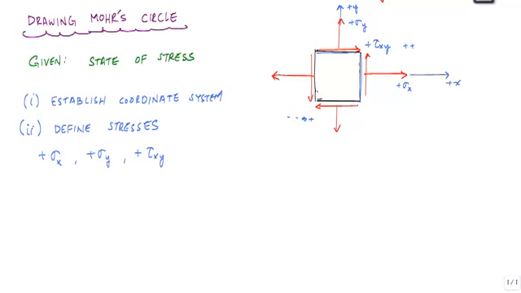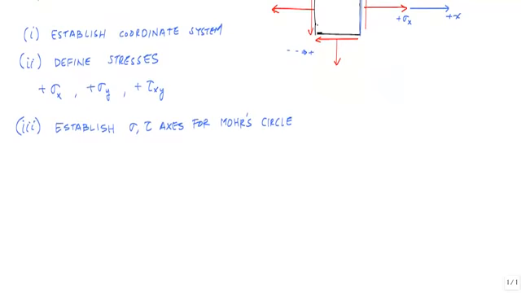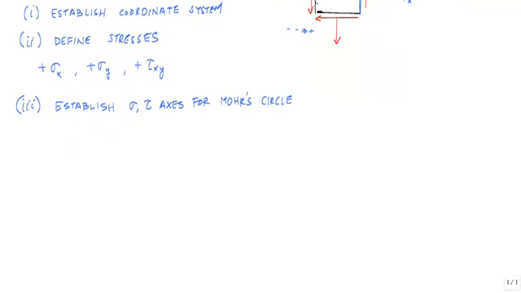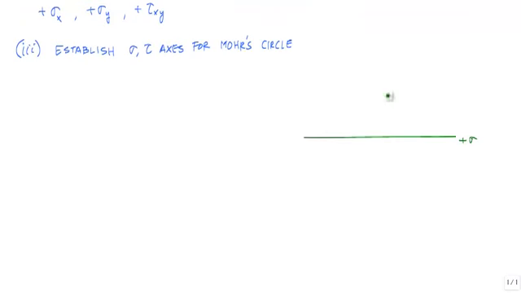What we've just done are part of the two most important things. The next thing that we want to do is establish a coordinate system for us to actually draw Mohr's circle. And depending on who you talk to or what textbook you reference, you're going to draw your plus sigma to the right, plus tau up, maybe plus tau down. I like to draw my sigma and tau axes, plus sigma positive towards the right, and my tau axes vertical with positive shear stress downwards.